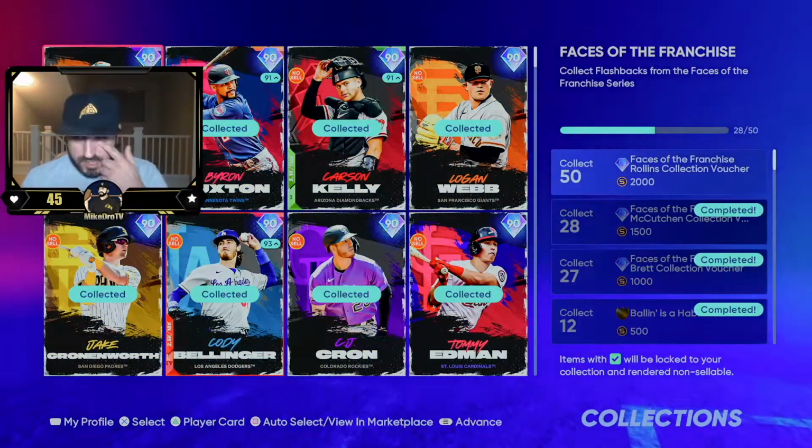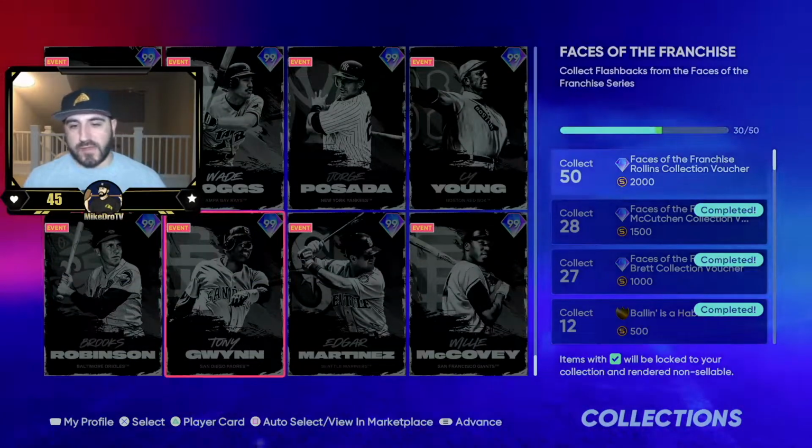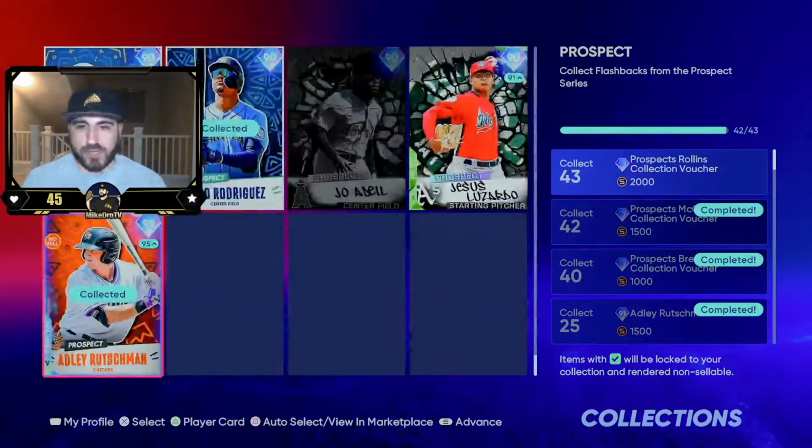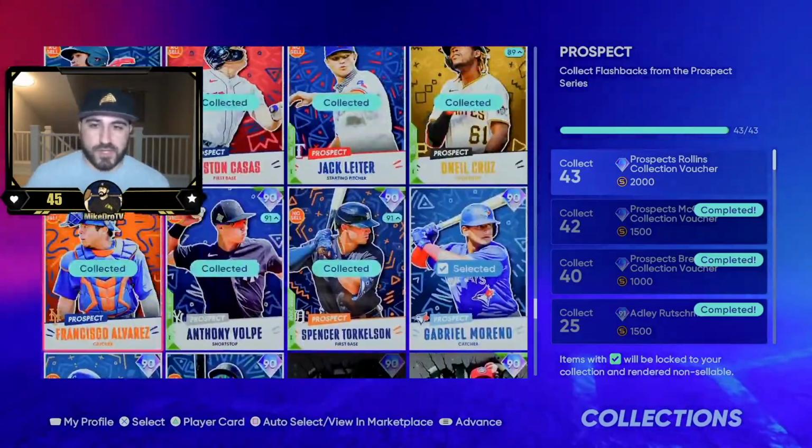Faces of the franchise. 50. Oh, it's because it's also the Legend of the franchise. Yeah, so we're not locking that in. I guess that's the one we don't need. We only need to add 1 card here. Moreno, there we go. Good thing I bought that guy.